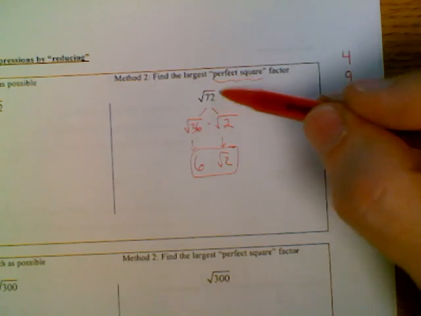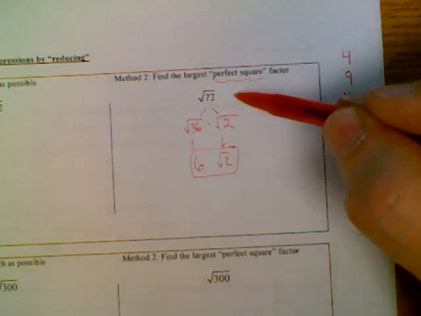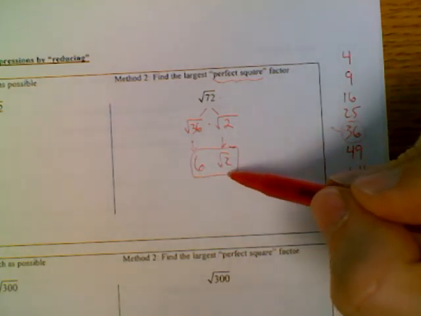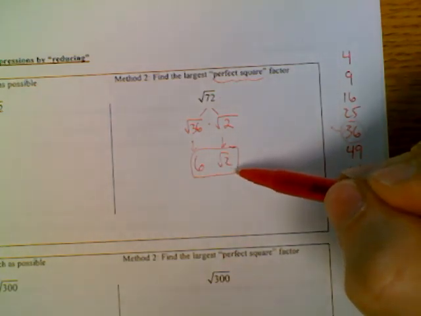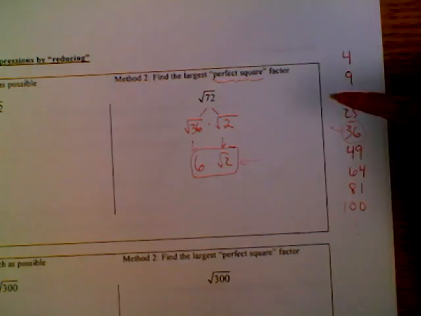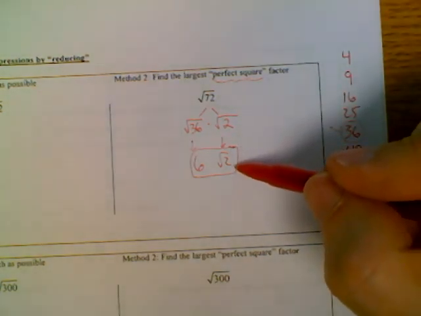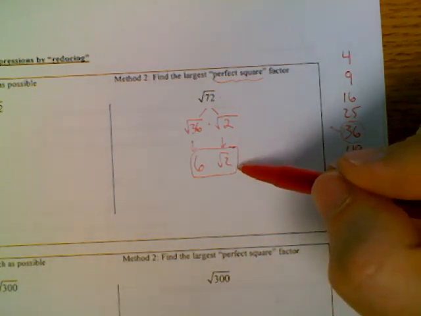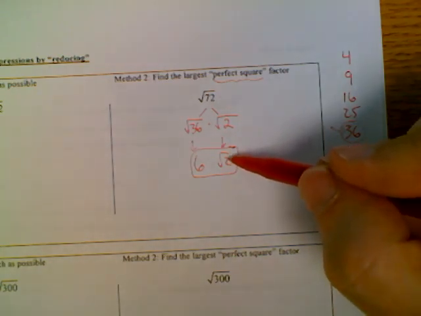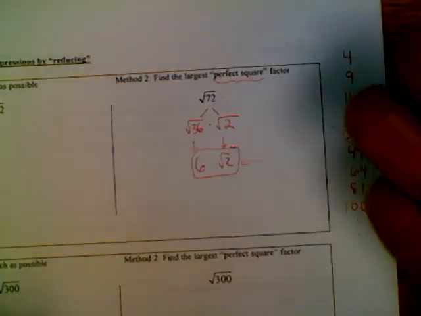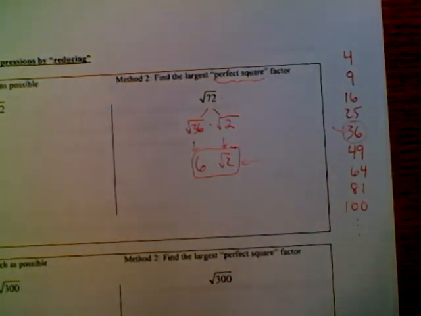You put square root of 72 in your calculator, you're going to get around 8.48. You put this in your calculator, you're going to get the exact same decimal number, which makes it so easy to check your answer. I don't understand why any student would ever turn in an answer to a problem like this that is incorrect, because it's so easy to check it. Plug this in, get a decimal. Plug the original in, get a decimal. Make sure they are the same. Okay?